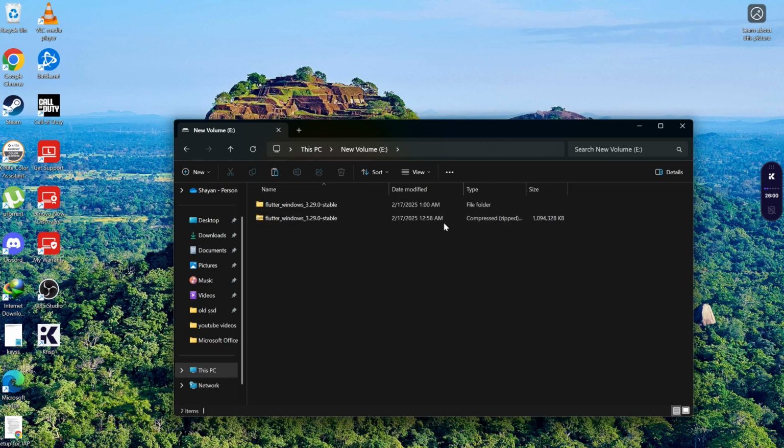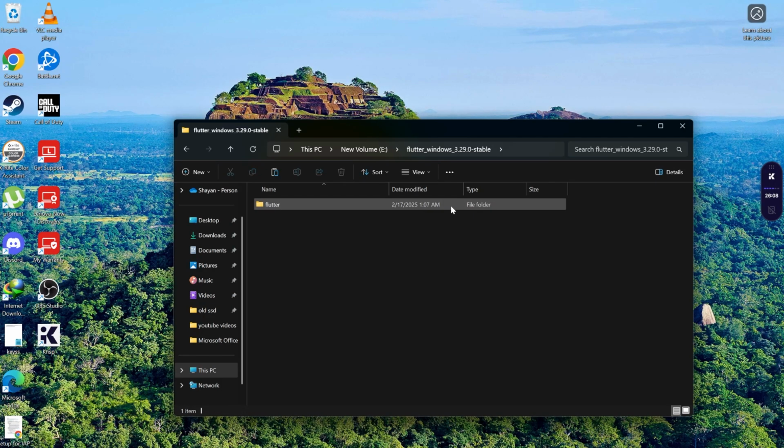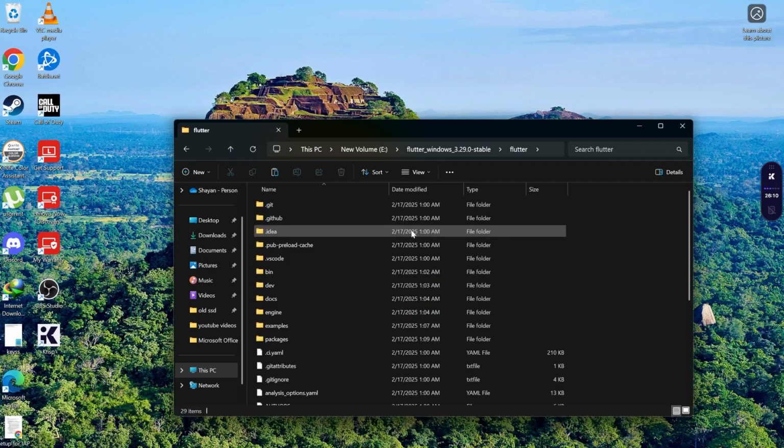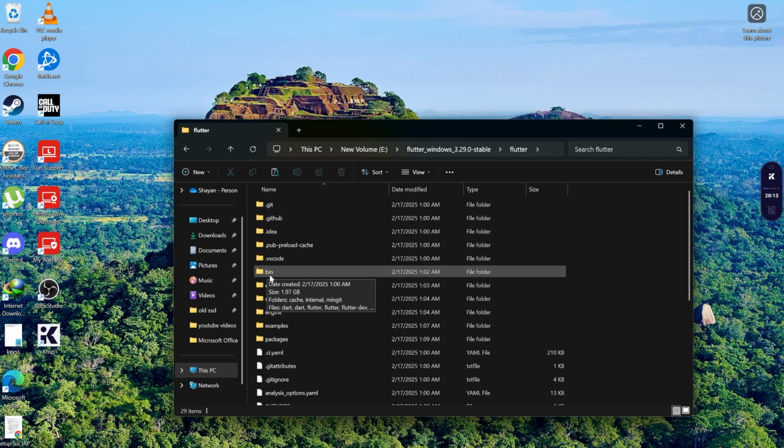So as you can see, we have extracted the Flutter folder. We will click on the Flutter folder and keep on clicking until we reach a folder named bin inside this Flutter folder.